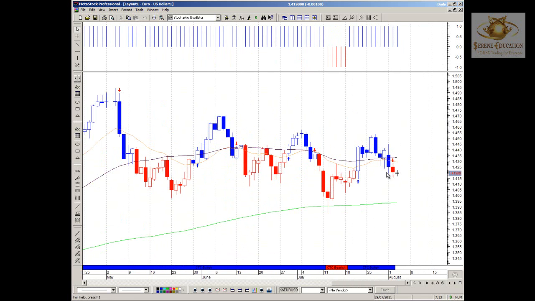So first thing we're seeing is a number of selling days after a bearish engulfing. Price failed to rally, and what we've seen recently is a breakout. Noticeably, just recently after we had this hammer on support, we thought we could see a bounce close higher. Price traded slightly higher than the actual high of the hammer, but failed to maintain that, and we saw price pull back and close lower.